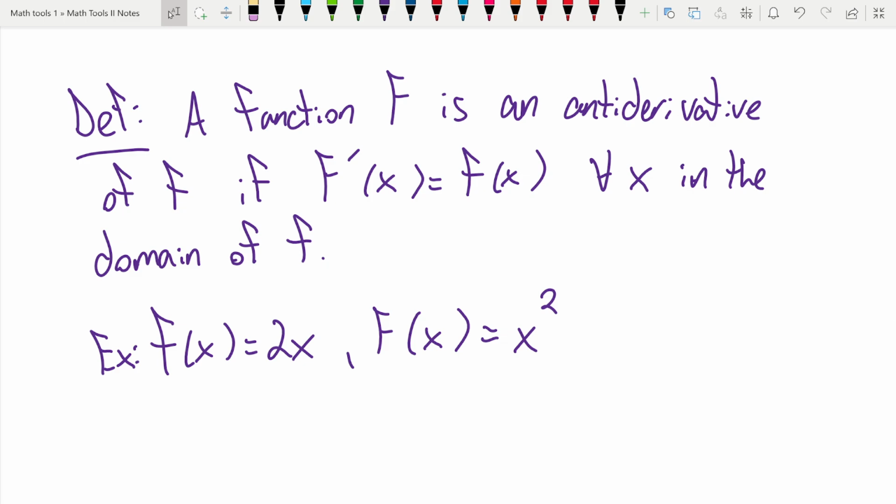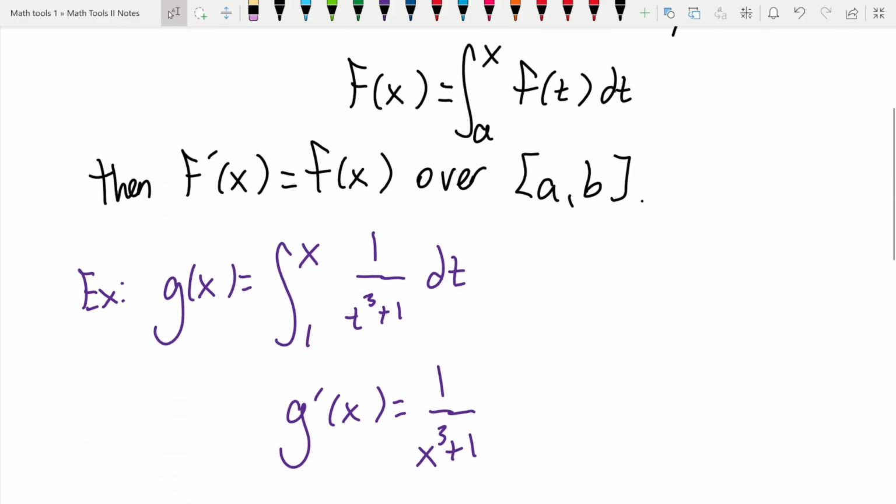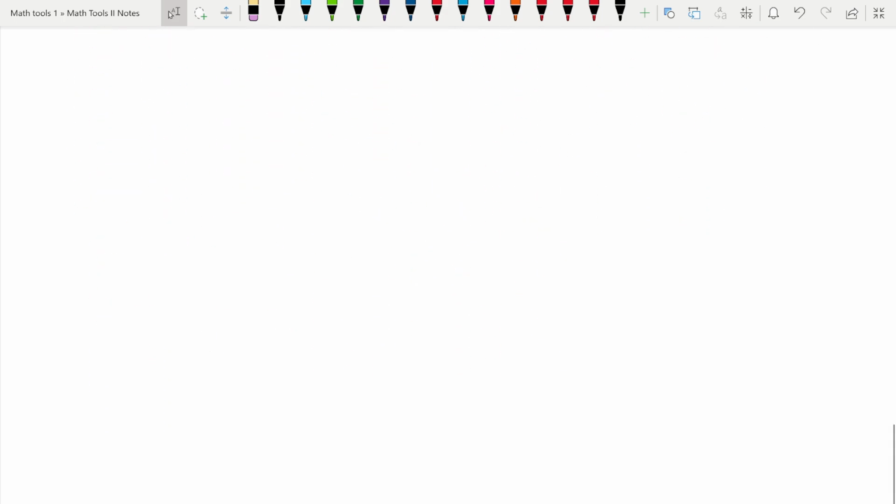So let's go ahead and look at, I want to do a separate video where we look at some common antiderivatives and look at how to actually evaluate some of these integrals. But first, I do want to use this to demonstrate some extra stuff about the first part of the fundamental theorem of calculus, namely this derivative part. Okay. So let's look at some other functions we could have here.